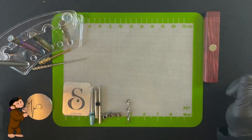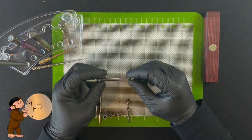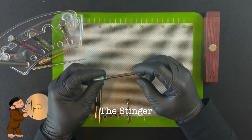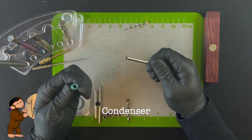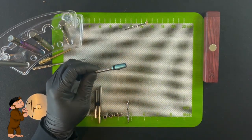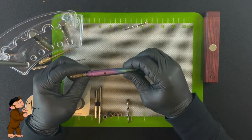Today we're going to talk about Simrell's new spinning mouthpieces. Just for a quick little lesson or comparison, we're going to run through the stinger just to see where we came from. You have your standard intercooler, your condenser, and your mouthpiece. And that's all there is to a stinger. When this is inside the device, it's static, so it doesn't spin.